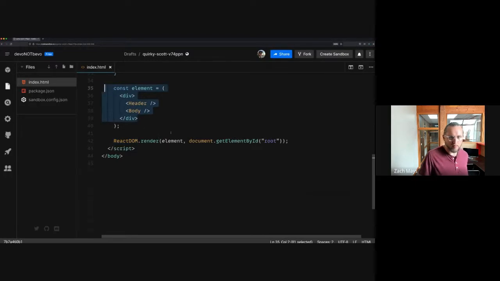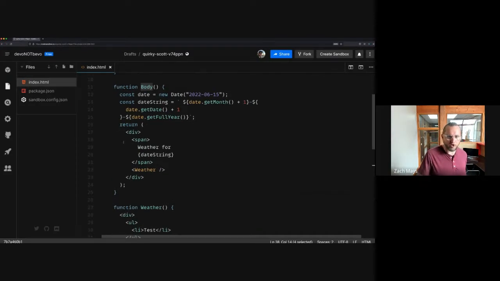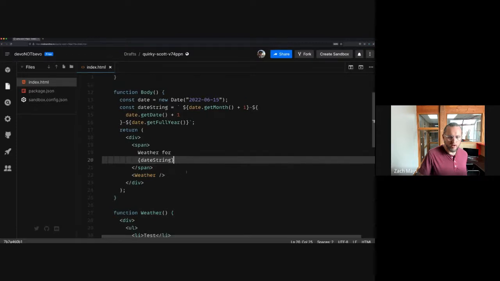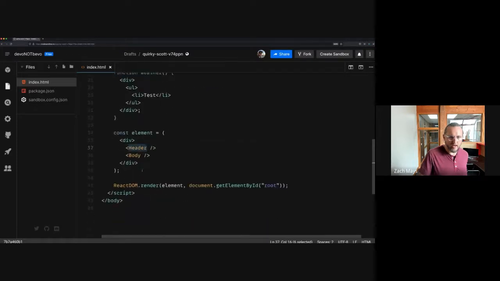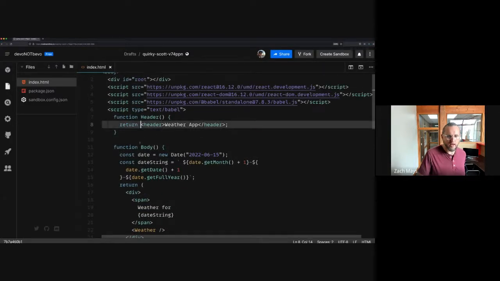Like if I were to look at this, we have a body. The body function then returns more markup, including another component, the weather component. And then it also renders this. And then the header just returns a header tag with the title Weather App.